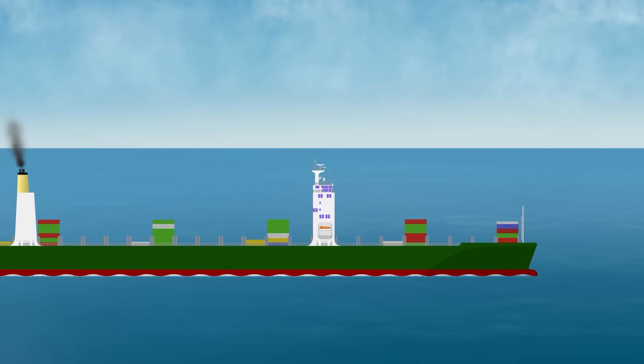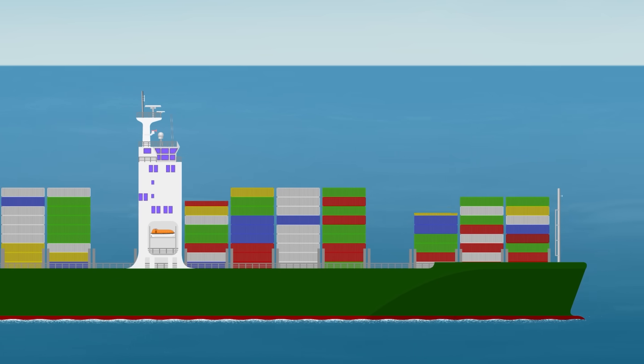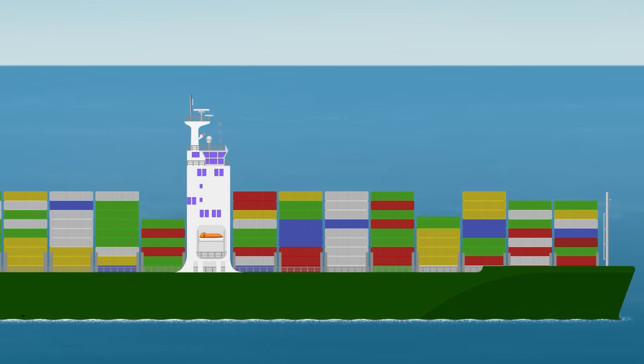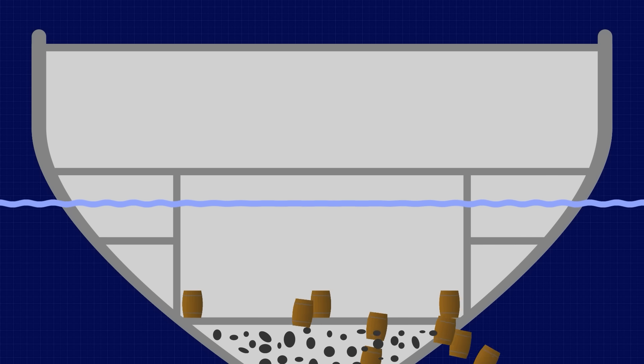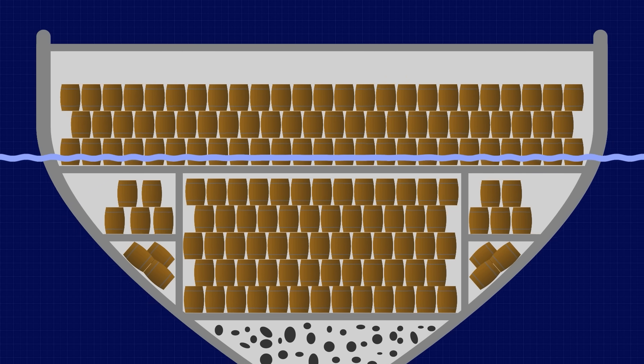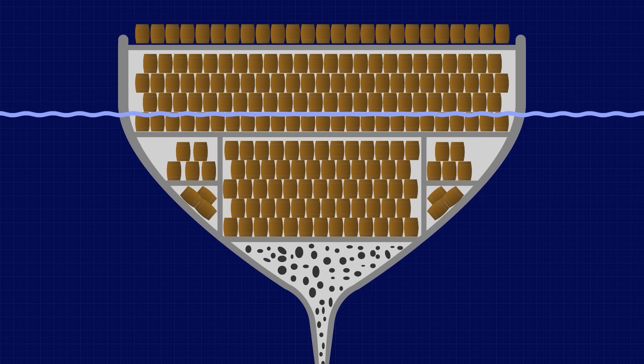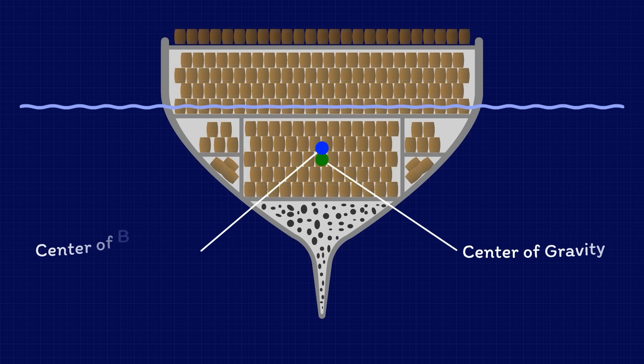But the thing is, for a vessel to sit lower in the water you need to add weight. On a cargo ship the added weight will come from the cargo which obviously needs to be placed somewhere. You can't put it all low down in the keel because there just isn't the space, so you end up placing it in the hold or even up on deck. As you add more weight around the hull, the centre of gravity of the ship as a whole will move towards the added weight.